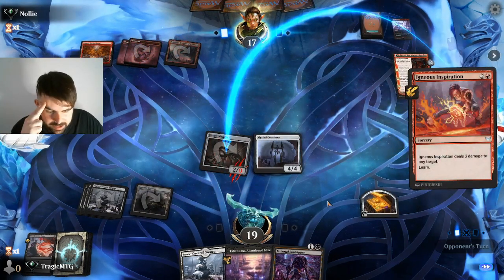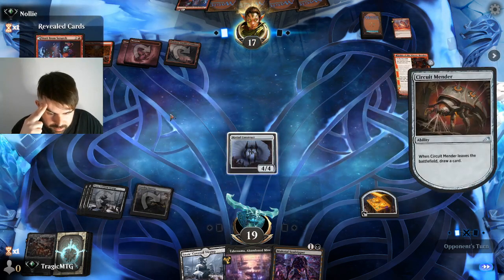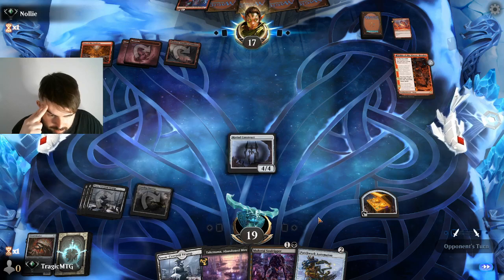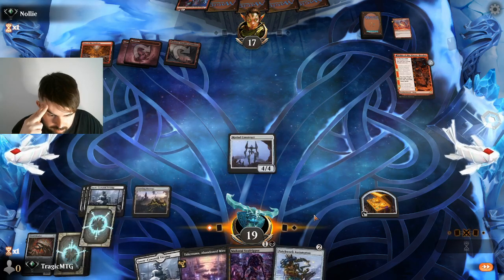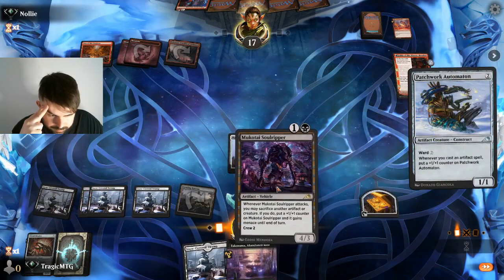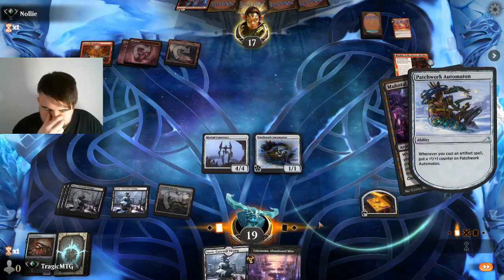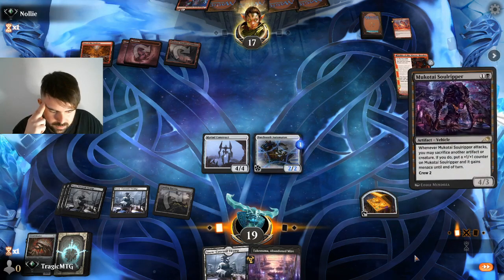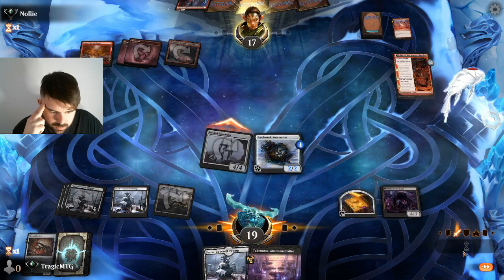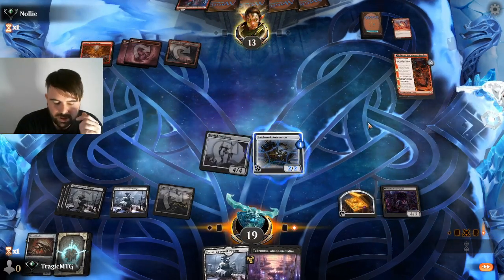There goes a Circuit Mender, but we get a card. Come on, Monument. Monument now. Monument right now. Monument now? Alright. Patchwork. Soulripper. Trigger. Attack for 4. Take 4. A Monument wins us this game, straight up.